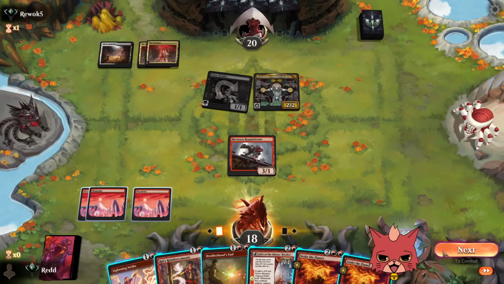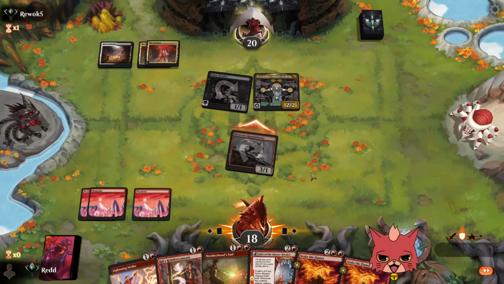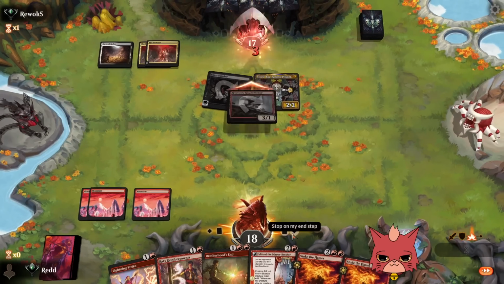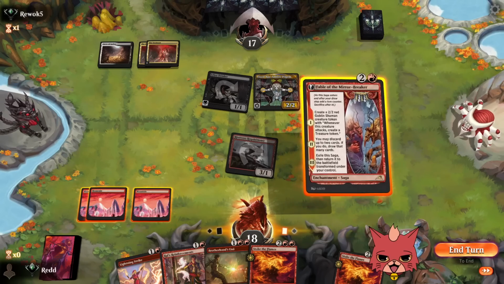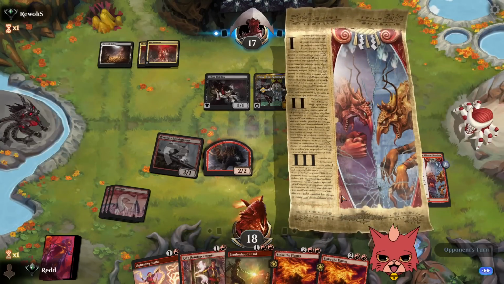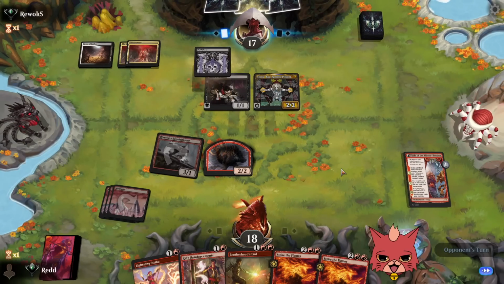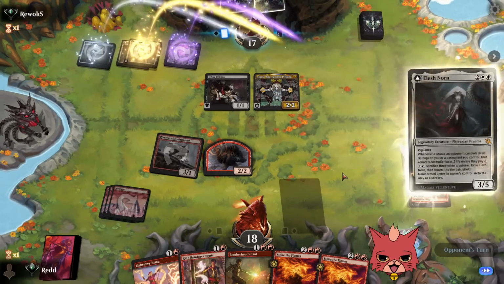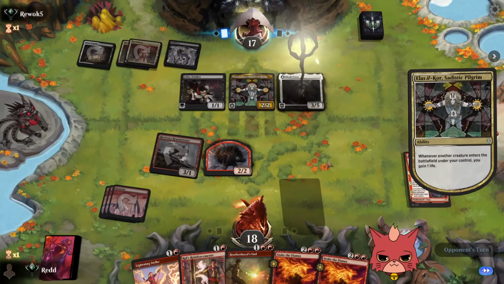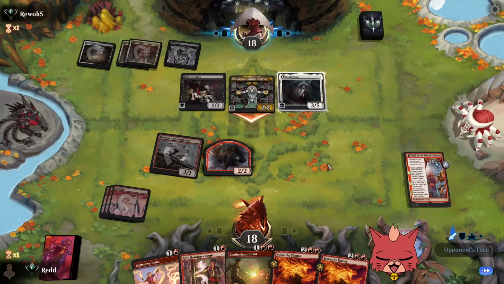I feel like maybe we should too, but let's see if they block. I think they let Core survive. And we should probably just play our Fable. I think Brotherhood's End has the chance of hitting a lot more than what it's hitting right now. So just getting the Fable down is completely fine. Elesh Norn. Oh, okay.